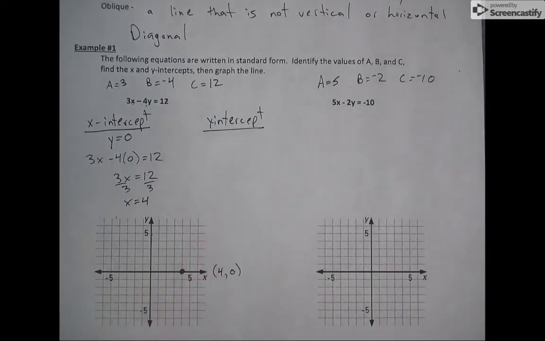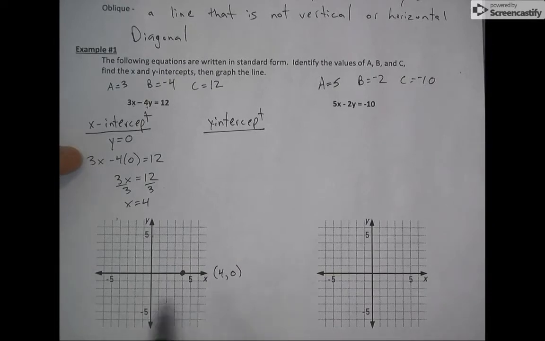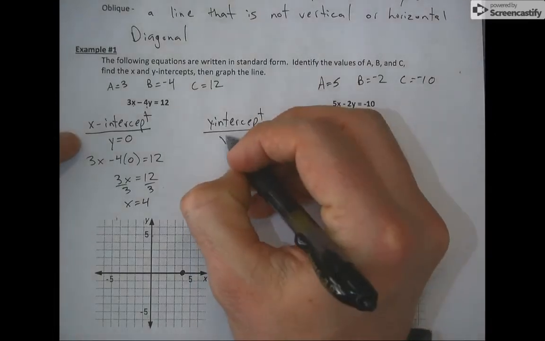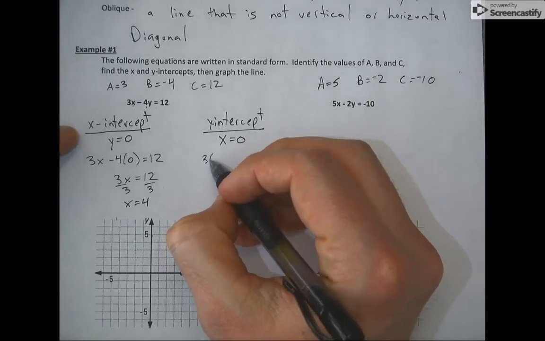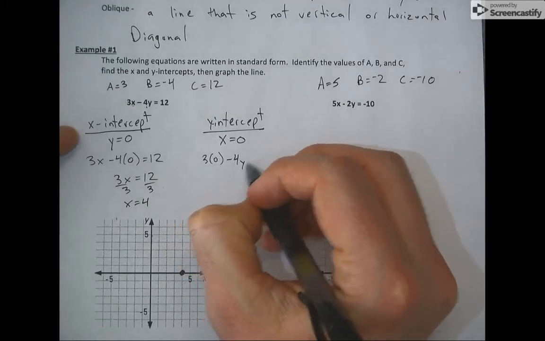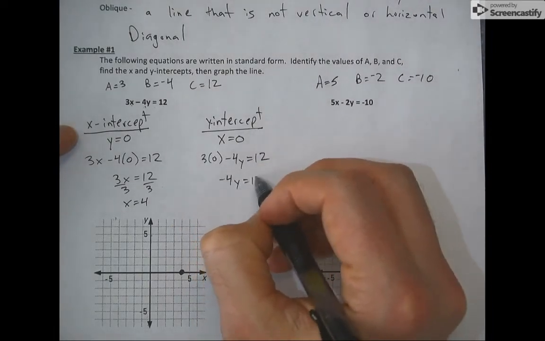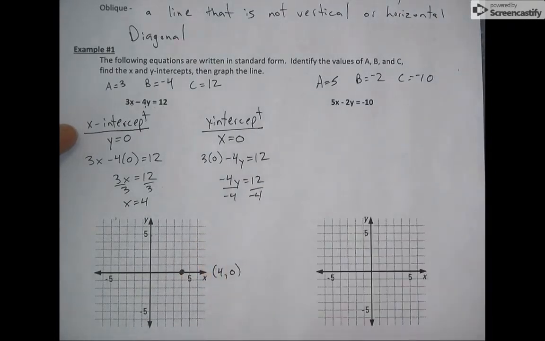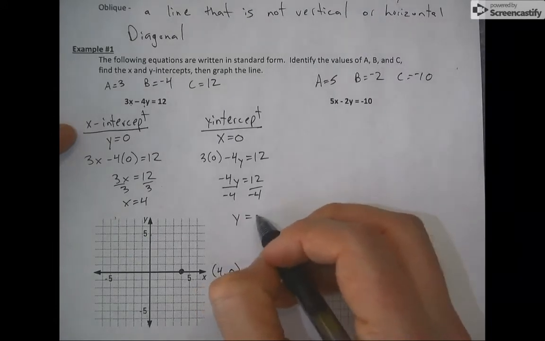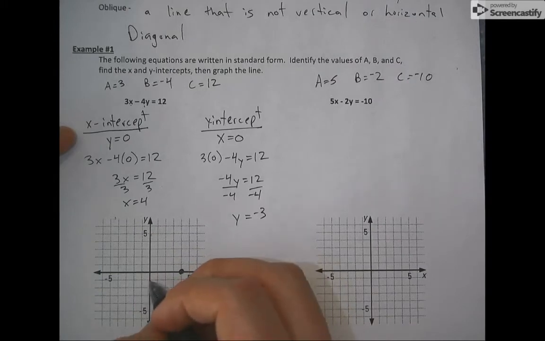So to find your y-intercept again, you're going to have to find out where is x 0, because wherever this hits the y-axis, there's going to be a y value, but the x is 0 because we're not to the left, we're not to the right, we're on the axis, which is x equals 0. So we're going to plug in 0 for x. So we're going to rewrite the equation starting over. 0 goes in for x. Basically clears that out. So you have negative 4y equals 12. You're going to divide by negative 4. And so y equals negative 3. So my y-intercept, where it hits the y-axis, is at negative 3.